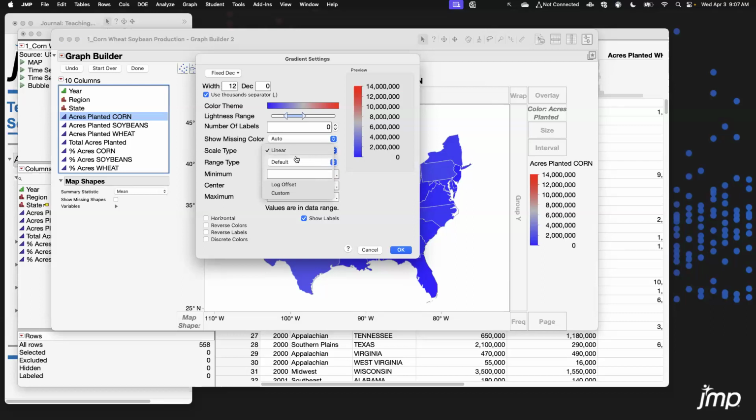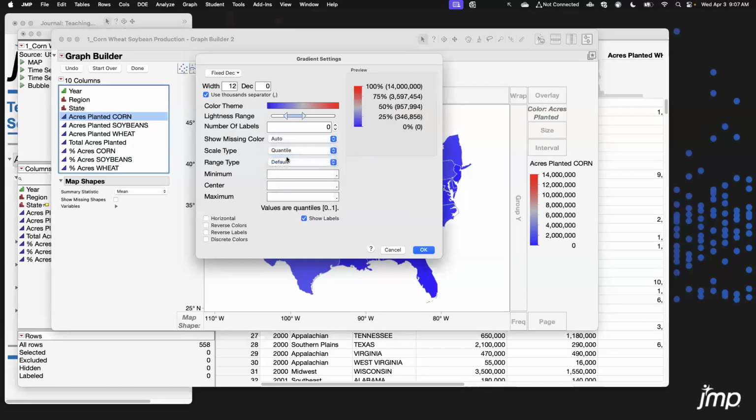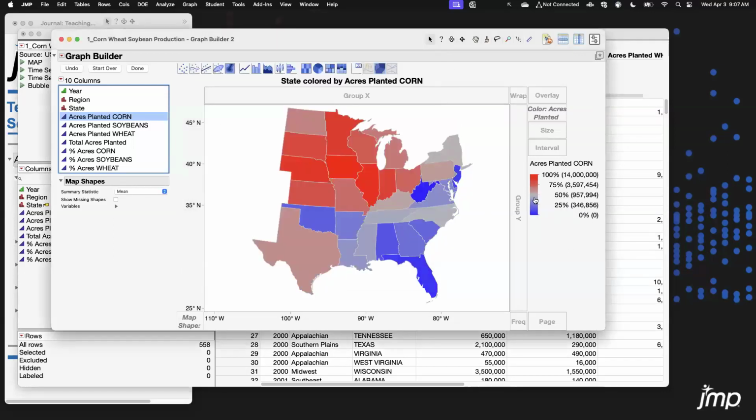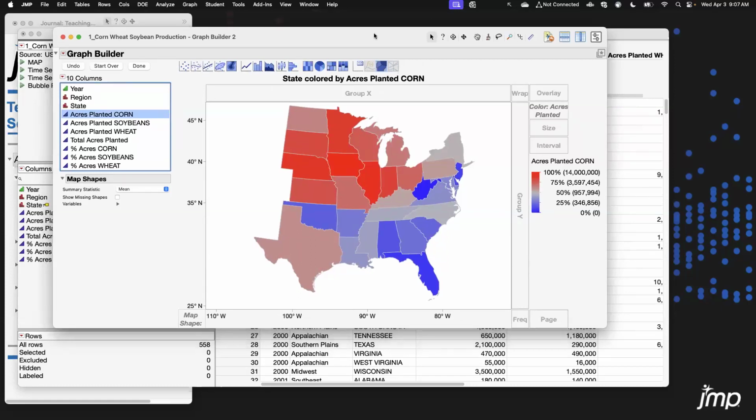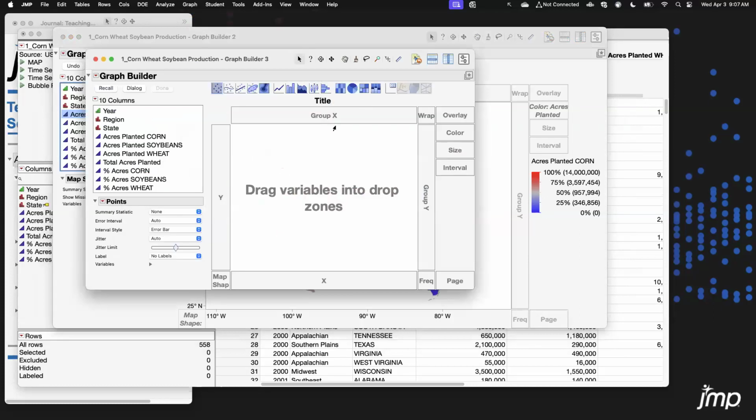My favorite is I like to put it on the quantile scale, because then when you do that, now I'm going to hit OK. Then when you do that, the 50th percentile, the median, becomes gray, and then everything below that is blue, and everything above that is red. So I tend to do that, but just letting you know, you can pick all sorts of scales there you want. Now, this is just one of the variables. Now, I can go and create another map just like it for the next variable, and another one for the next variable, and another one for the next variable, and so on.